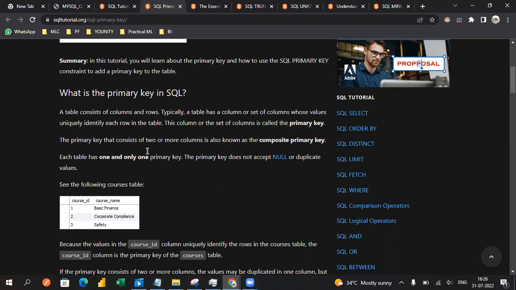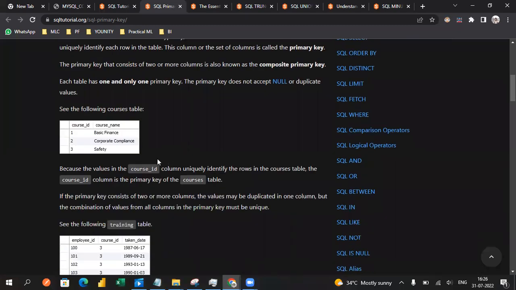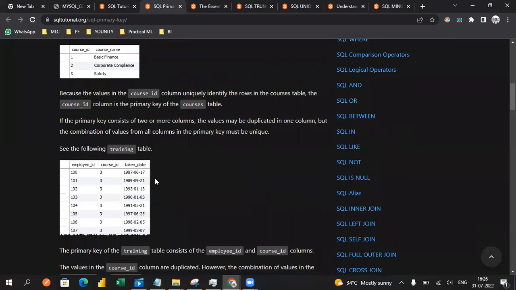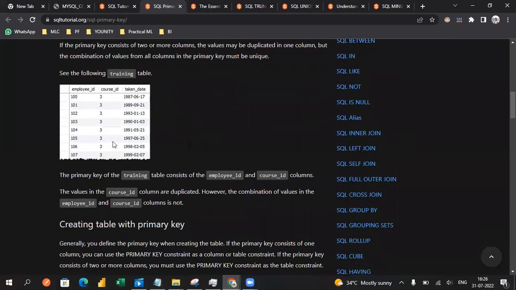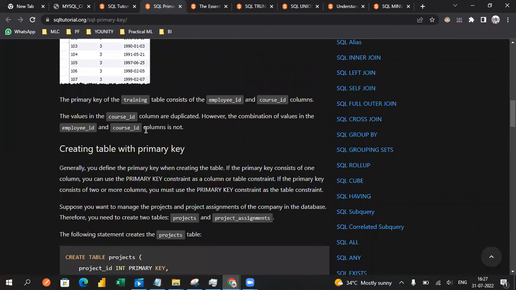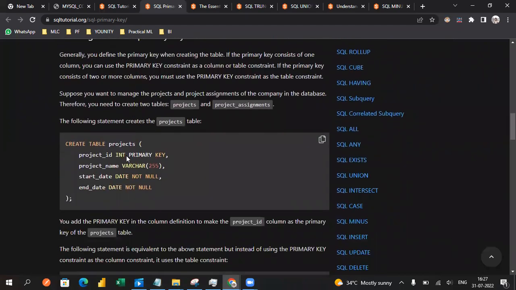A primary key consisting of two or more columns is also known as a composite primary key. Whenever you want to define a primary key, this is the basic syntax I would say.